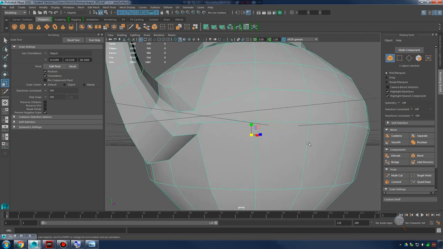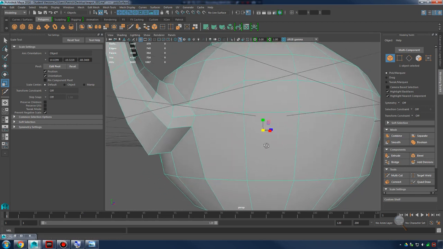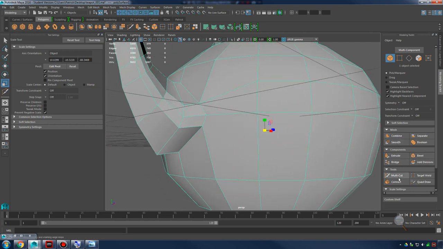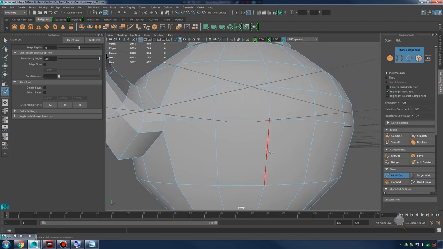Alright, so I'm going to do this one more time on the bottom of my tea kettle so you guys can get an idea of how I can fix my end guns using the multi-cut tool. Really important, really awesome tool here. So there's my end gun right here, 5 sides, 1, 2, 3, 4, 5. Hold down Control to make this edge loop tool, and then I'm just going to simply click that to there.